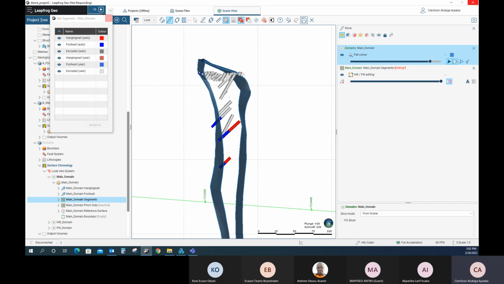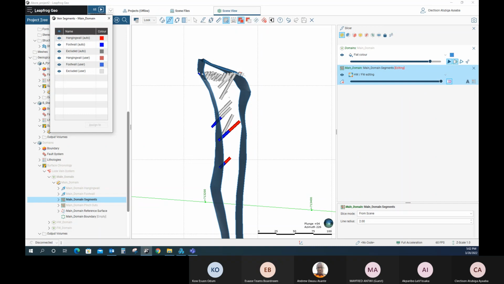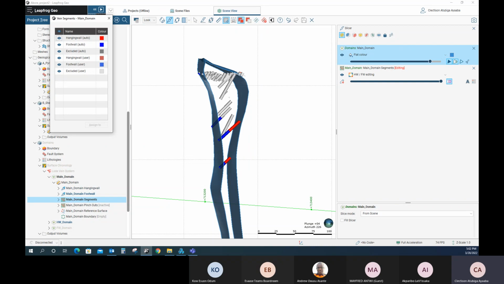Guys, is this difficult? Hello? Yeah, good. So that is all what we are doing, that is what we do until we get a desired wireframe. And it looks like our time is up.